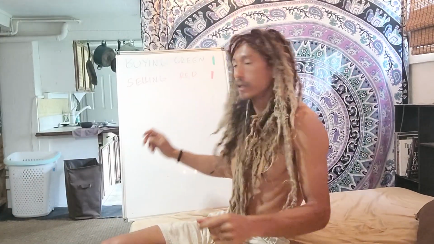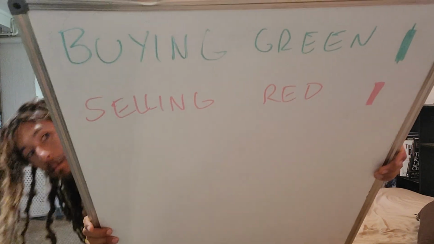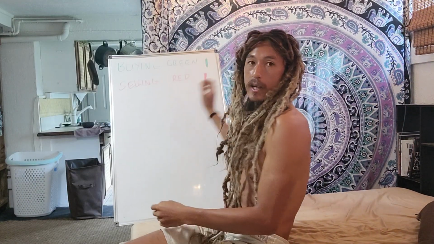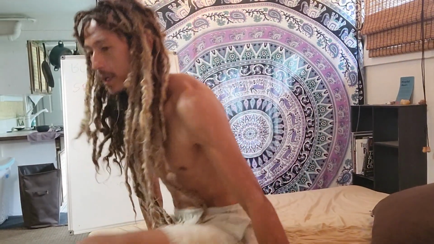Today's topic: a trading edge, a systematic trading edge. You guys were asking, what does that say? Buying green and selling red. So we're going to talk about the philosophy of a ranging market. It doesn't show up that well, does it? But here you can see buying green, selling red. Ranging market versus trending market. What do you believe? How do you incorporate that in your system? How do you have risk control?